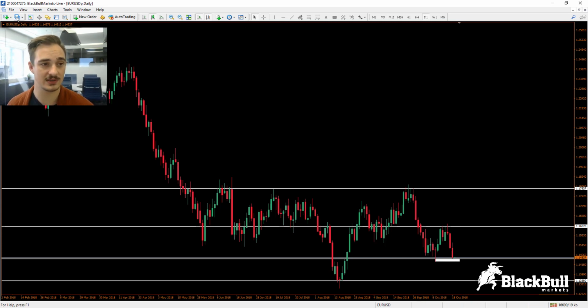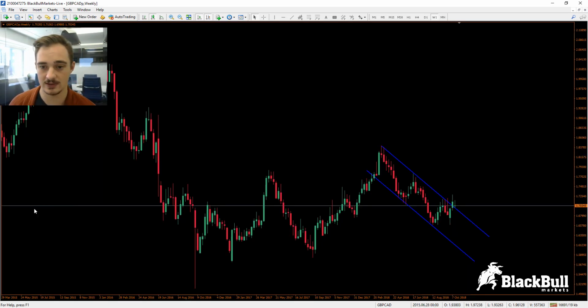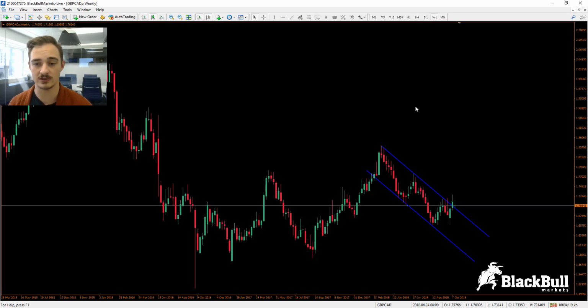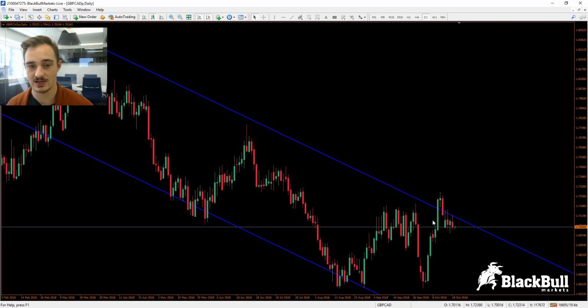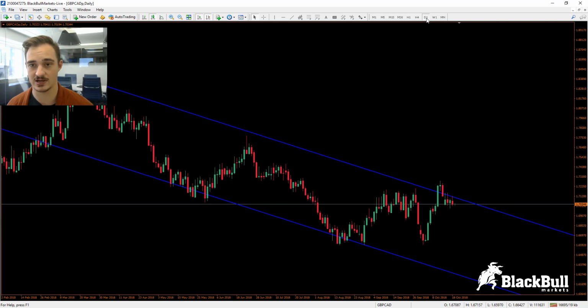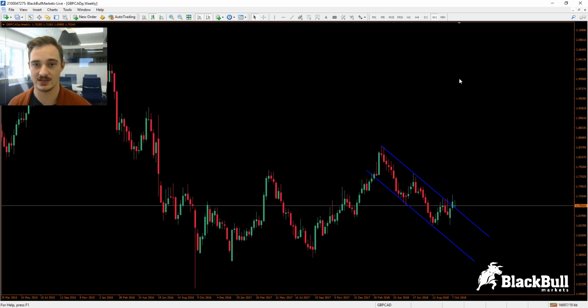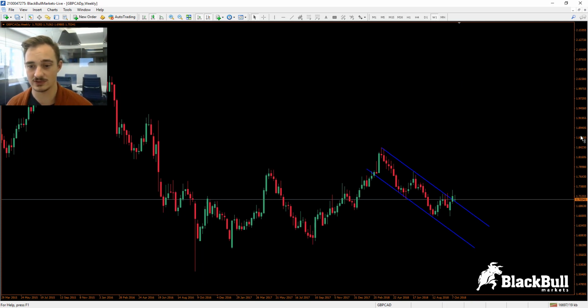And then moving on to our pound Canadian dollar. There we go. You can see this is the weekly bar chart, so not much on the lower time frame, so maybe if you're looking for a bit longer hold in a trade. We have seen a channel break here. The candle has closed, so we'll see what has happened. On the daily it does look like a bit of a false breakout, so we'll see. We could potentially just see a continuation inside of this channel. So just keep an eye on that one for the longer term. Maybe in the next couple of weeks we can see what this develops into. We'll try and keep you guys updated on the pound Canadian dollar.